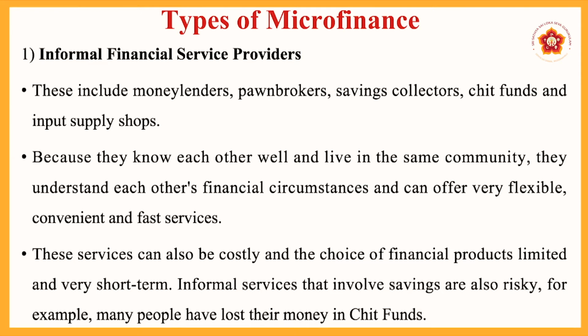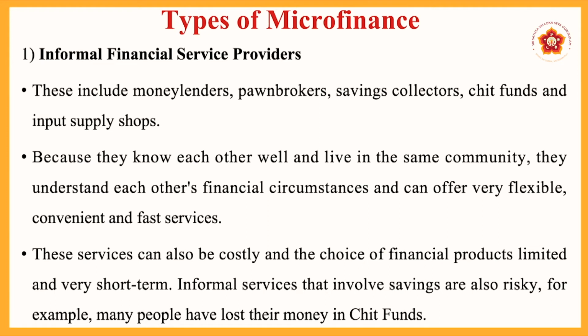Because they know each other well and live in the same community, they understand each other's financial circumstances and can offer very flexible, convenient and fast services. So, they are in the same community, they know each other personally also. So, they know how much can you pay back, how much do you need, they have personal terms, and this way they do not have strict rigid rules of loan repayment. So, this is also one of the advantages, especially for the people who live in poor conditions or in rural India. These services can also be costly and the choice of financial products limited and very short term.